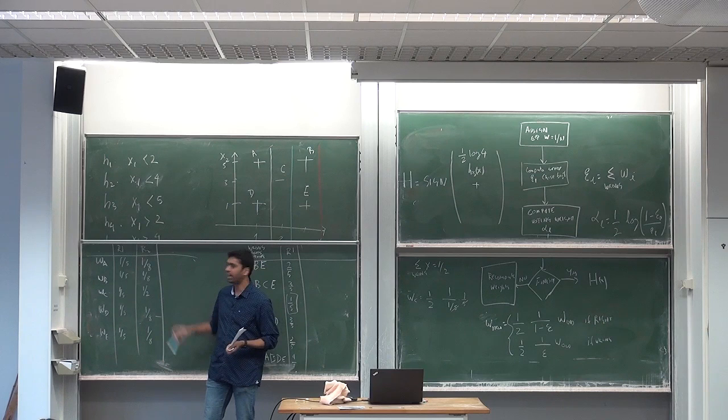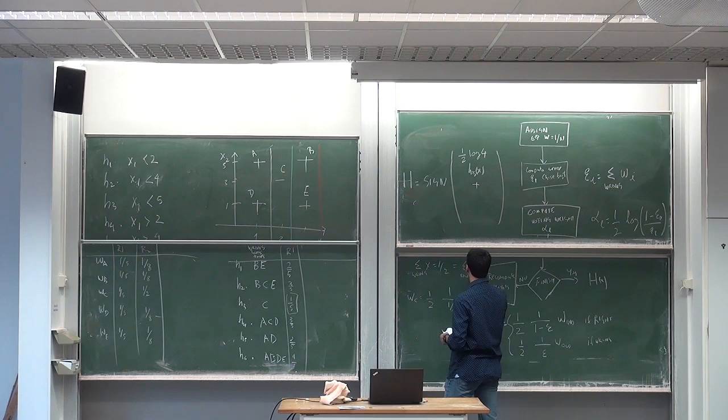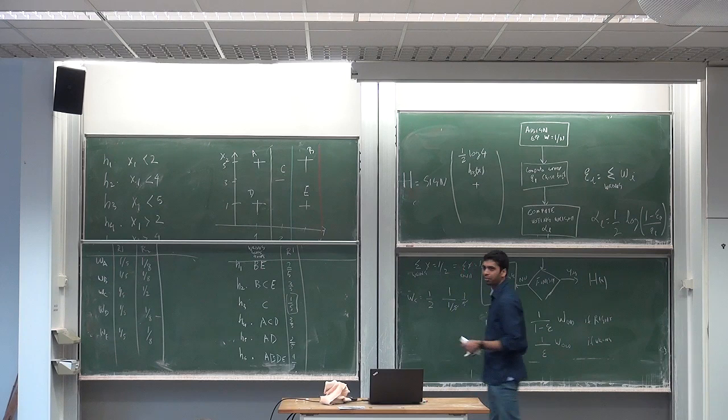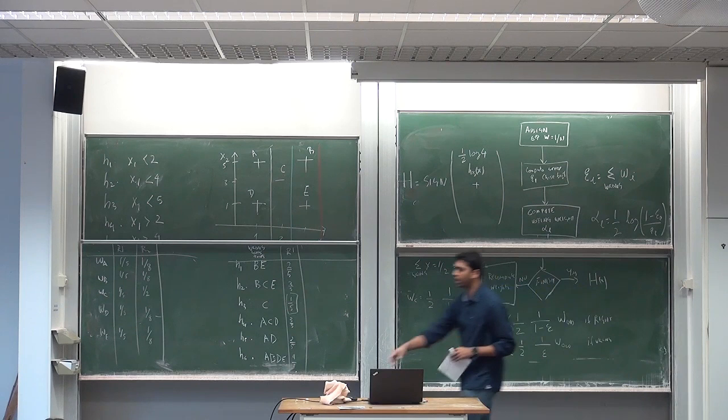And since the sum over all the wrongly classified ones in the previous step add up to half, it means that the sum of the ones which are right also adds up to half. You may use this to make some of the calculations faster, but if you just follow the formulas that we had written in here, it's fine as well. And so I will leave that out, not to confuse you.